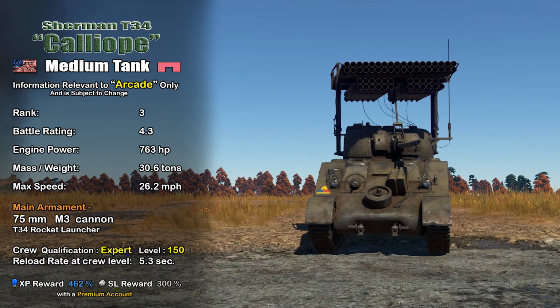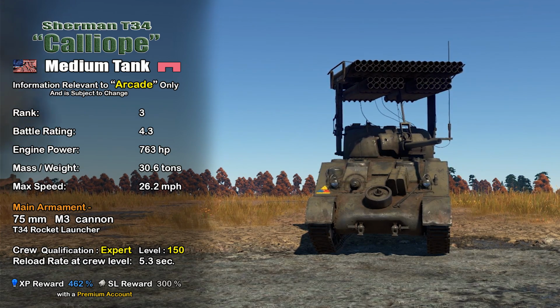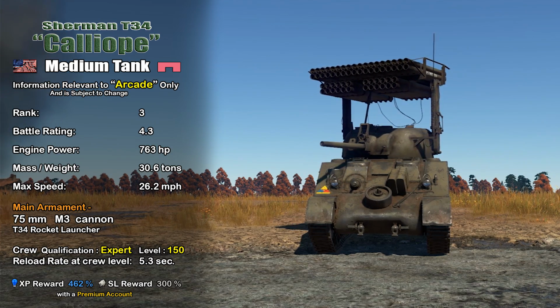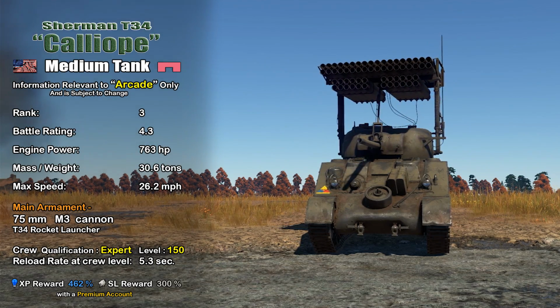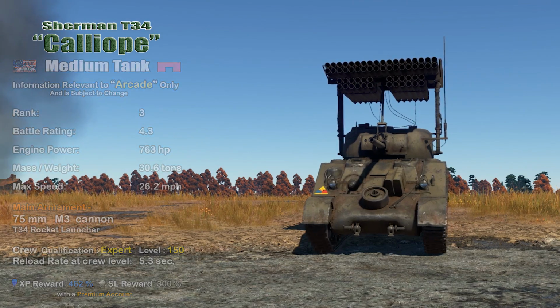Now I have it assigned to an expert crew with a crew level of 150, which gives me a reload of 5.3 seconds for the 75mm cannon. With a premium account, it has an XP reward of 462% and a Silver Line reward of 300%.